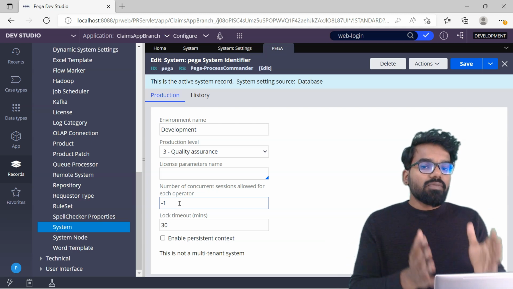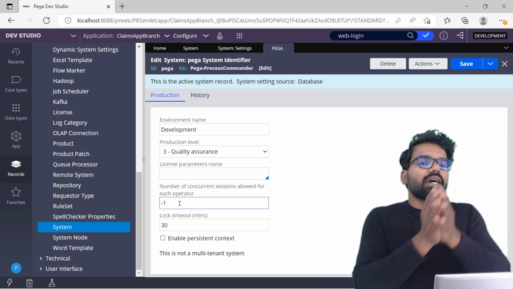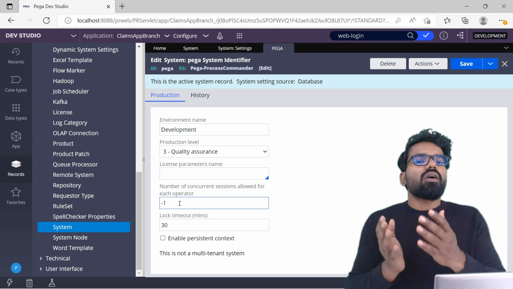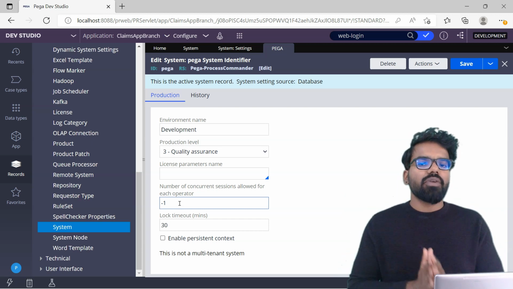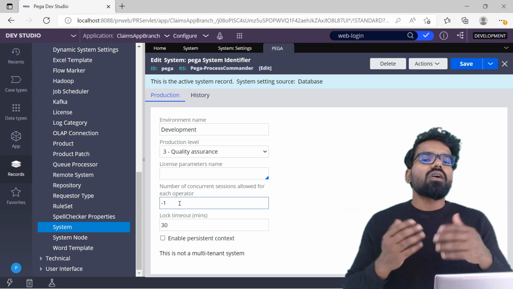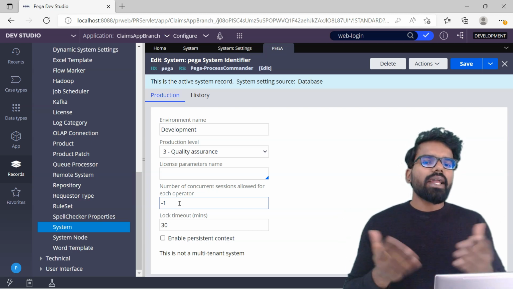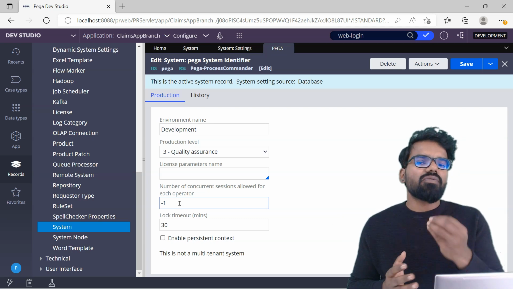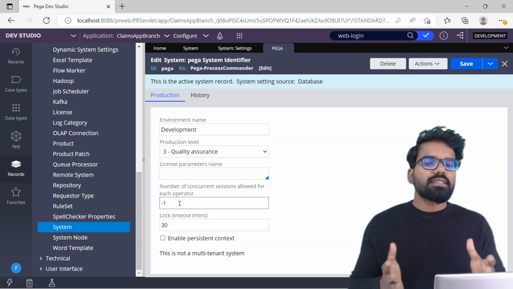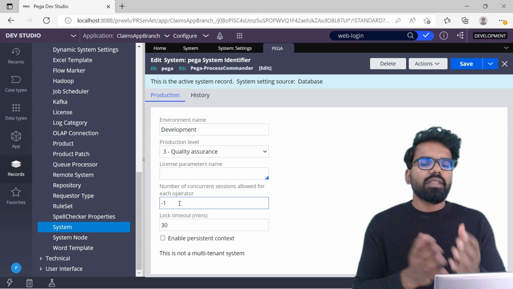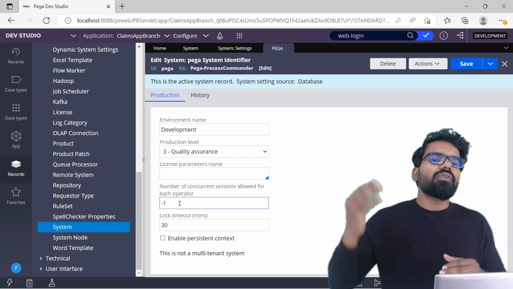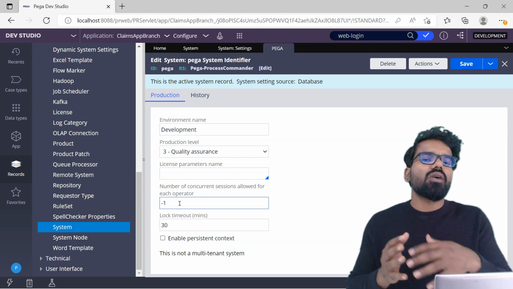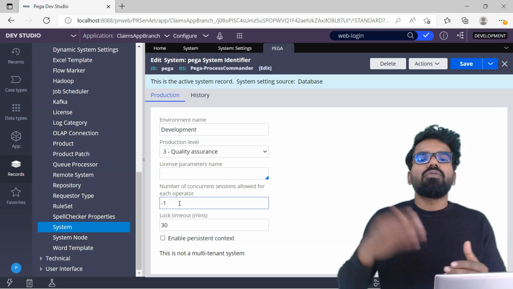So system wide, what I refer to here is all the applications that are hosted under this system will have this common configuration. But lock timeout can also be configured per case level, which we will see in a different video. But for now, you can configure lock timeout in minutes as system wide. So what happens when this 30 minutes is crossed? After an idle 30 minutes, it goes into soft lock mode. Soft lock, what I refer to here is, let's say I am the operator, I acquired a lock on the case and then I just went out. Now if a different user after 30 minutes tries to update the case, he can do it because the lock now turns into a soft lock so that it is available for different users.